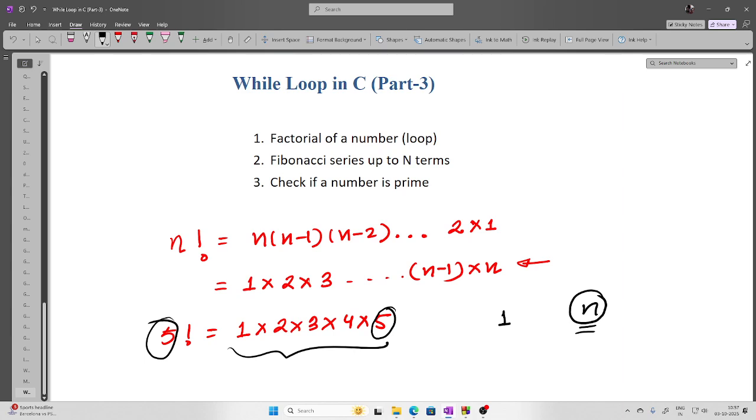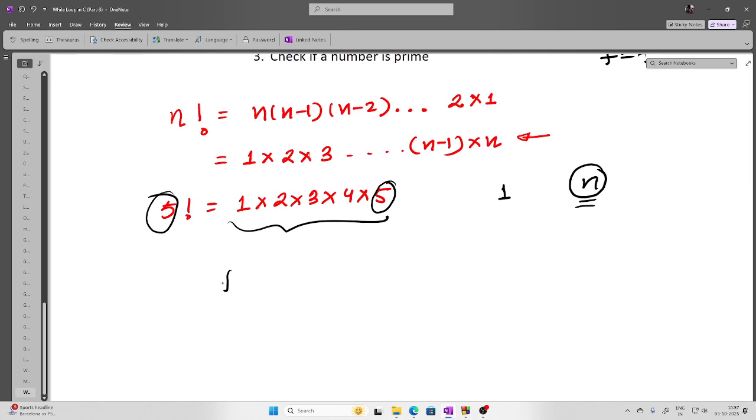So let us start with f as 1. If I multiply that f with i, what will happen initially? Let me make a table. This is f and this is f times i. Initially f is 1, i is also 1, so it is 1 times 1, that is 1, as well as i.